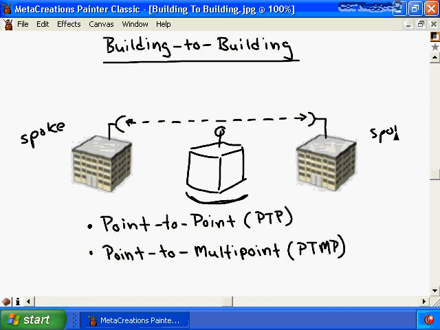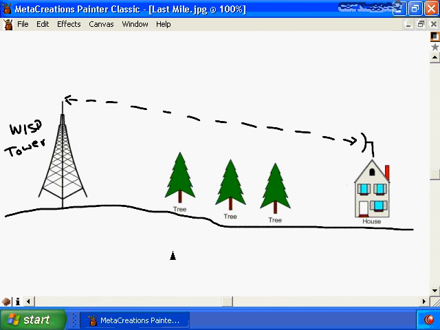So in this type of topology, instead of having the buildings connected directly to each other, these spokes will connect to the hub. So in this situation, they're going to be connected to the central or the core part of the network. Now, wireless connectivity can be used not only for extending your network and for combining your networks together in building-to-building connectivity, but it can also be used to provide access to the Internet. Let's bring up another whiteboard and learn a little more about this.